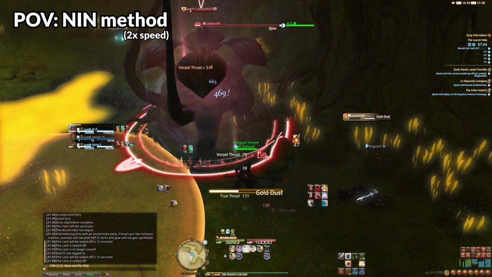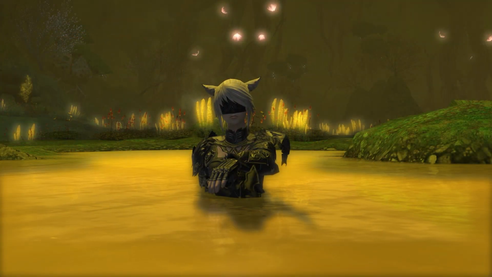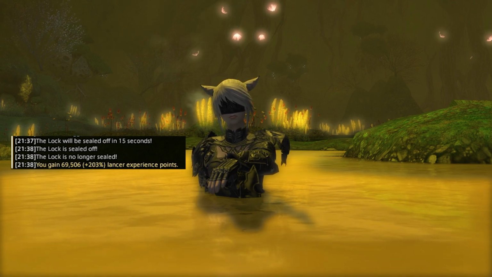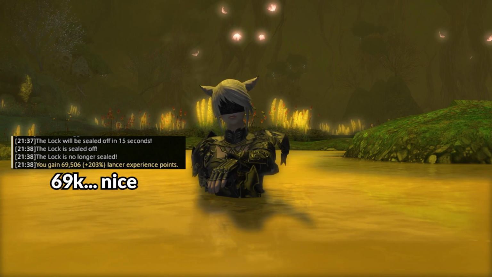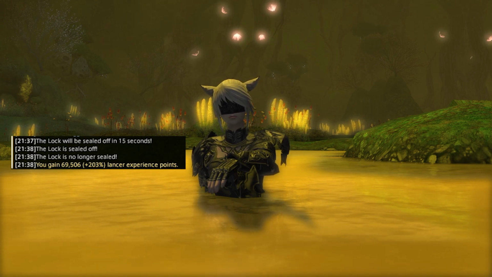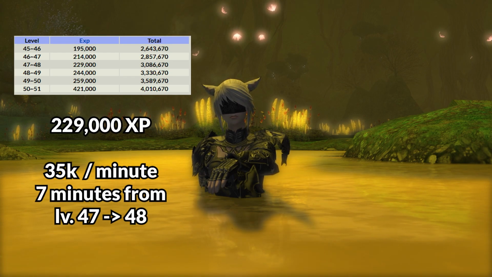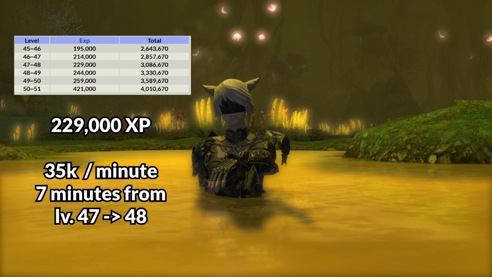Now let's do a bit of quick math. If we account for the time it takes to enter and leave the instance, you can make 35,000 XP per minute or even faster here. I had rested experience available while doing this, so I was getting 200% XP, so around 70,000 per kill. At level 49, which is what you need to unlock Aurum Vale, it takes 229,000 experience points to level up. That's 7 kills, so this can be done in 7 minutes or less, using the 3-player setup, plus a minute to account for bad missile RNG or someone having a slower loading time.